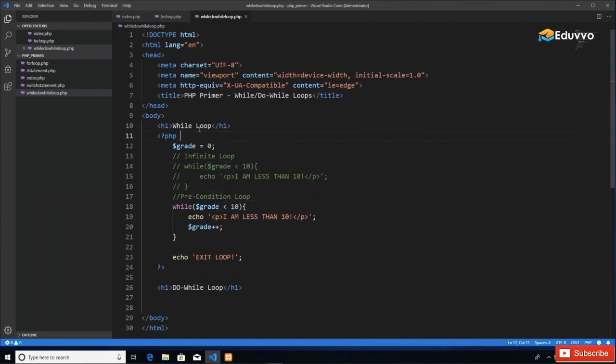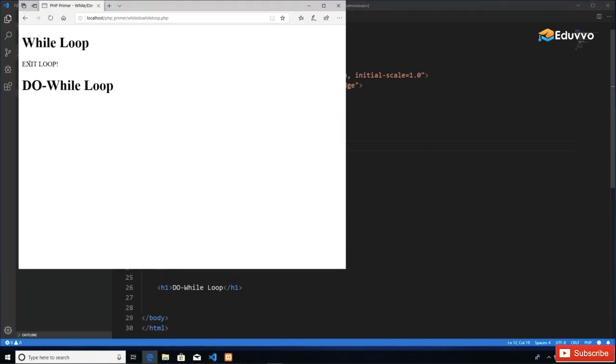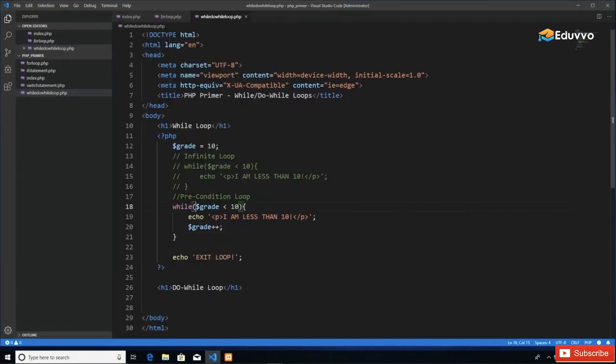So now that we've addressed the while loop, what we call the while loop is a precondition loop, meaning it checks the condition before it does an action. Which means if I started off with the value of grade being 10, and then I refresh that particular page, I would never ever get into the loop, because guess what? It checked the condition and it realized that, well, grade is already 10, so clearly I can't do anything here. So it just went on to the next available statement. All right, so we call that a precondition loop.